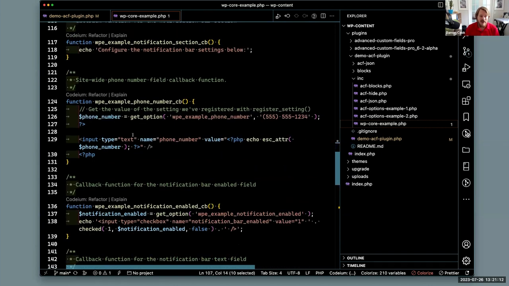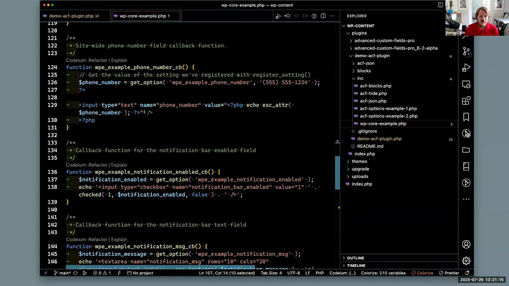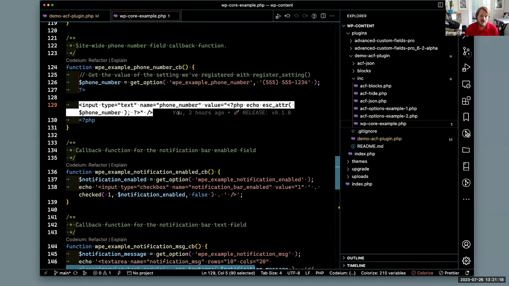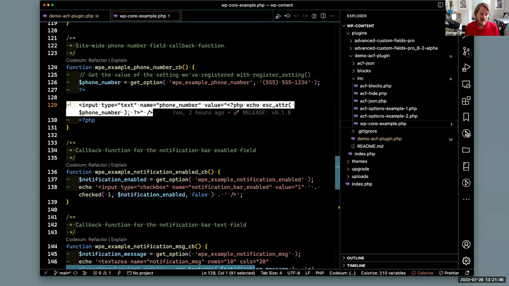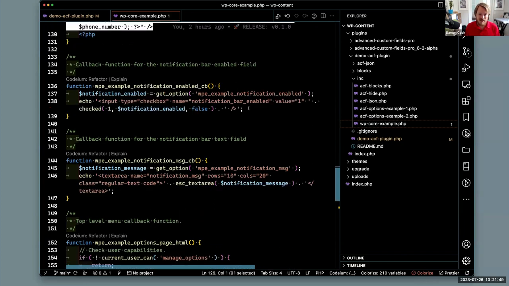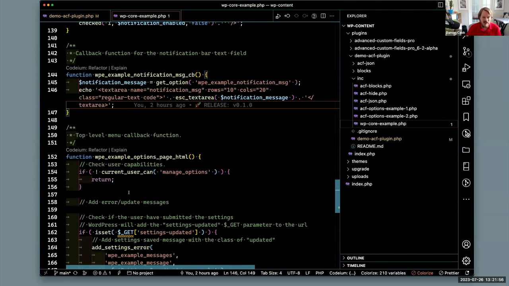And then near the bottom here is where we start to hook up our output logic for each of these fields, which is really where ACF definitely shines, because it gives you all these fields right out of the box. You don't have to create these. You don't have to set up validation for these fields. This is kind of where the shortcomings of WordPress core's APIs are. You can certainly build off of them, and there are all the options there, but they're pretty raw and bare bones, and it gives you a little more work to get them standing is all.